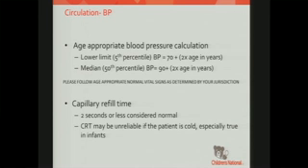In terms of blood pressure, the same article didn't do the same thing, but there are plenty of reference guidelines out there. Harriet Lane has one, and I believe PALS has another, with respect to what's an age-appropriate blood pressure. As a quick and dirty way to calculate it in your head, the lower limit, or the 5th percentile, of a normal blood pressure is 70 plus 2 times the age in years, whereas the median, or the 50th percentile, is 90 plus 2 times the age in years. But again, you should refer to whatever card or designation is appropriate for your jurisdiction.